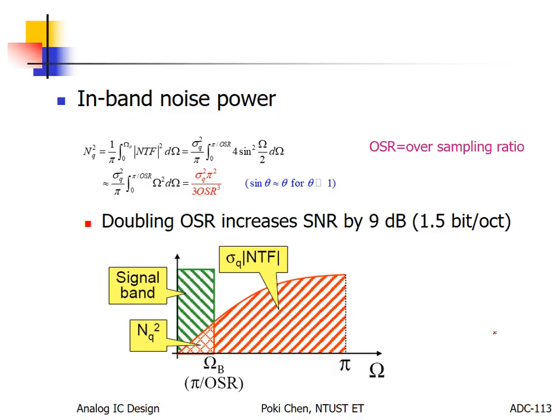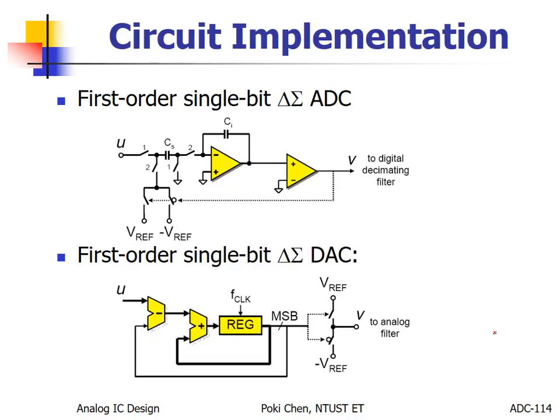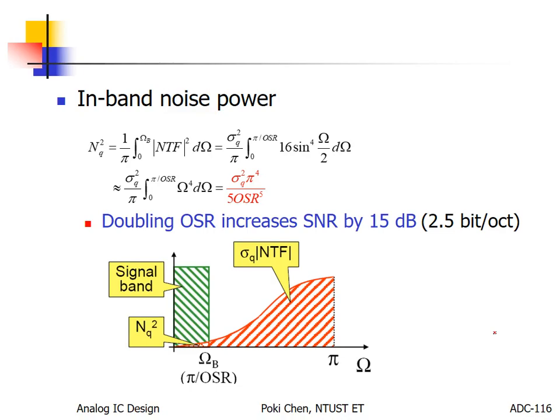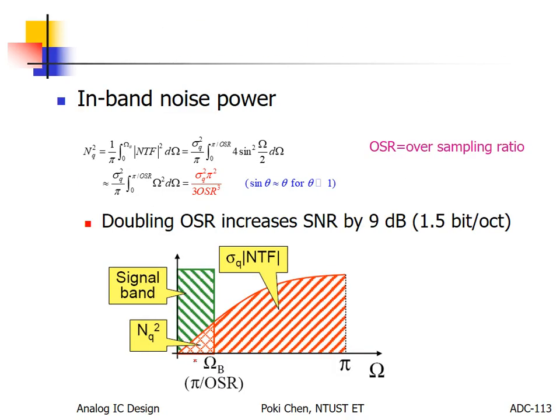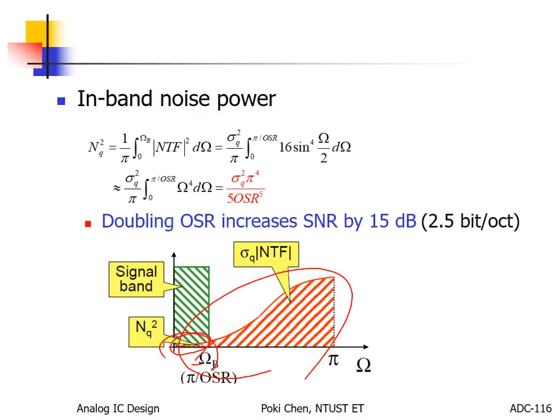That's it. You can see that is for the first order, and then the second order. You can see even less in band. Again, just use your eyes as a camera, right? Then if you go back, you can see how much in band noise for the first order. That is first order, okay? And this is the second order. Substantially reduced. You can enhance the SNR, signal to noise ratio, and then enough. Okay, very good.